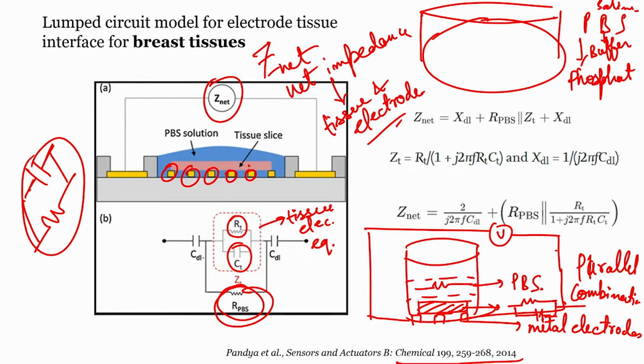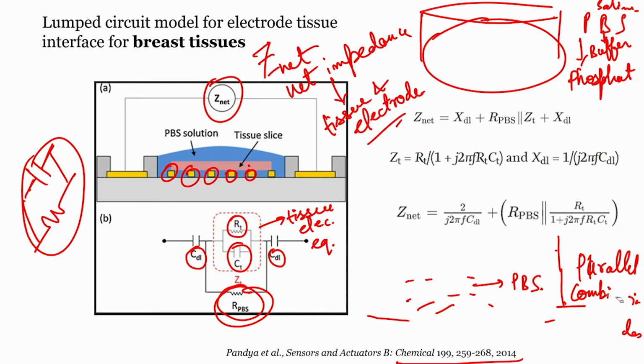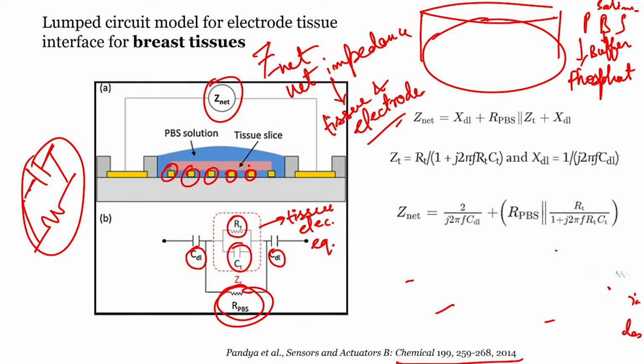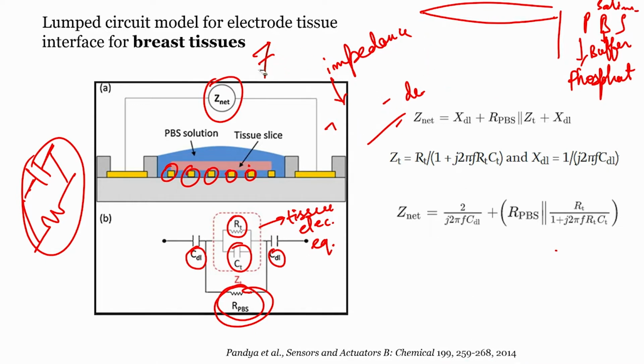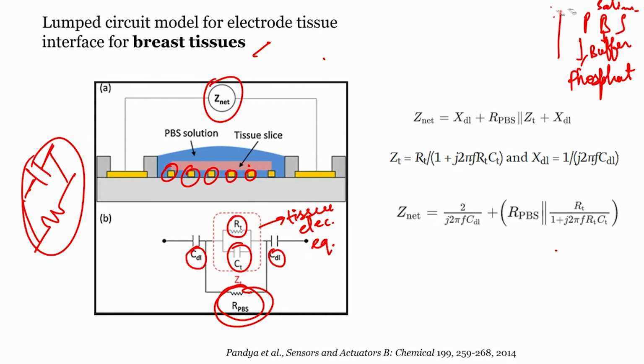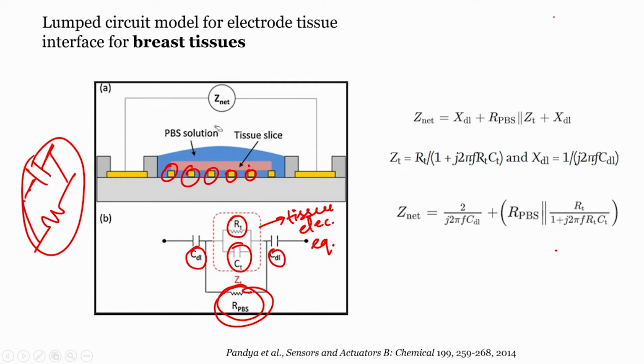Now the second interesting thing is the CDL. Let us understand what this CDL means, and why there are two CDL elements which are capacitive. What do they mean? What is their significance? And how can they affect the measurements, especially bioimpedance measurements? All these measurements which involve measuring impedivity and resistivity are called bioimpedance measurements.